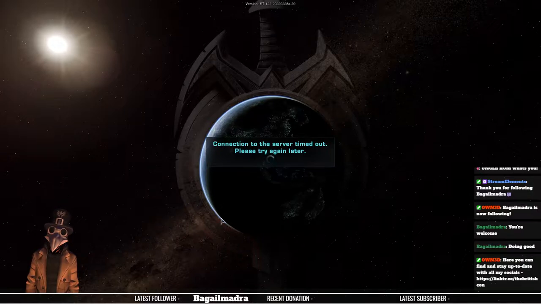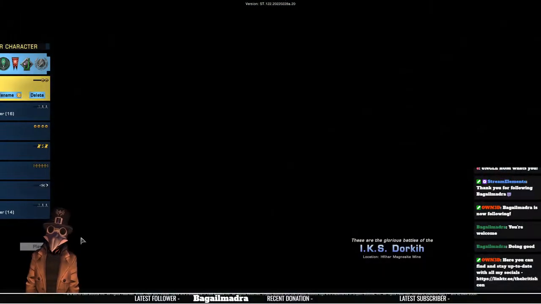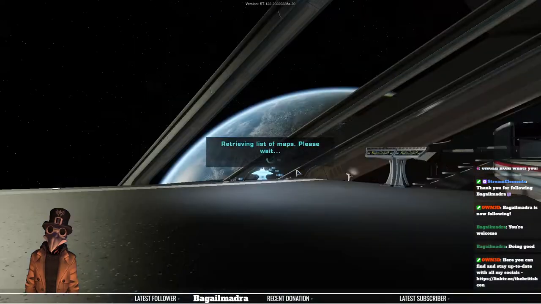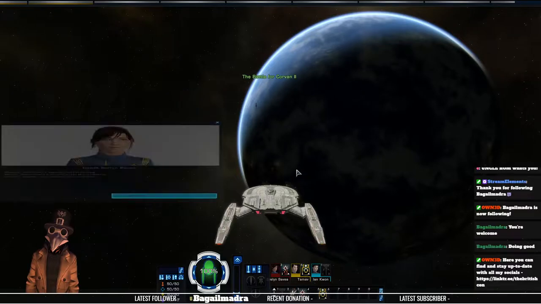Connection, blah, blah, blah. First one of the day. Took a while. Normally we get one in the first hour, but it's been quite a while since we got one, so pretty good going. Normal login, and we should be back on our ship.